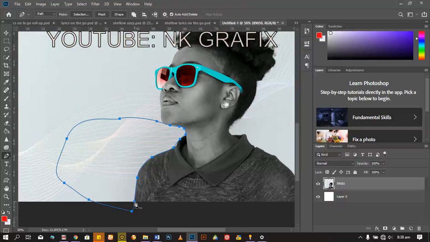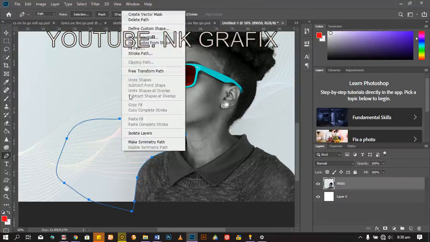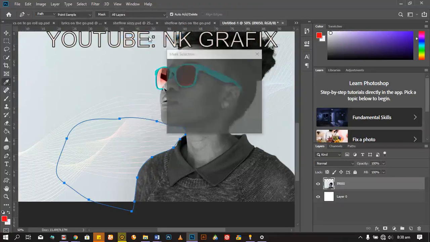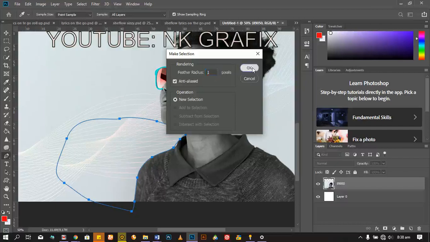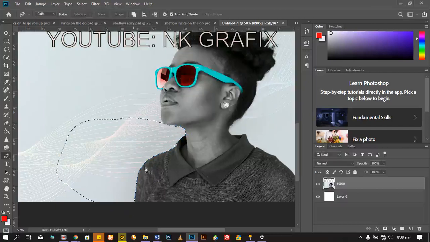Then you come inside, click and make selection. Now use one, click OK, and this thing will start coming out, and you now delete it. It takes out that part. You can see. So to save time, I would have cropped the picture. I will upload a new video on how to crop with the pen tool.